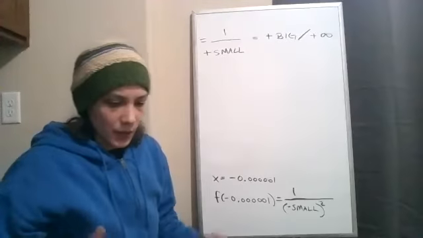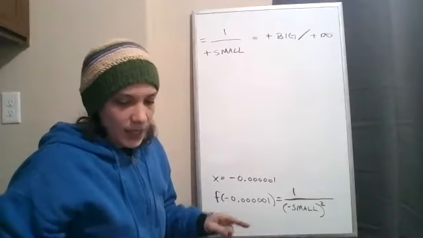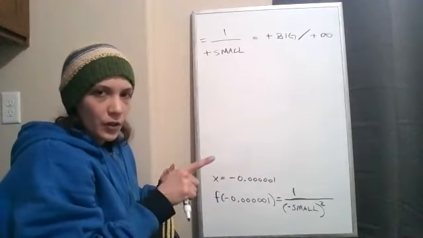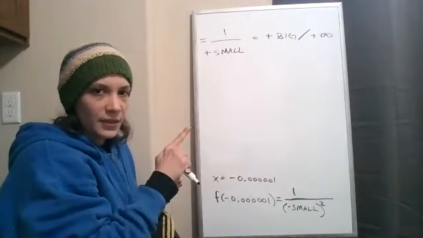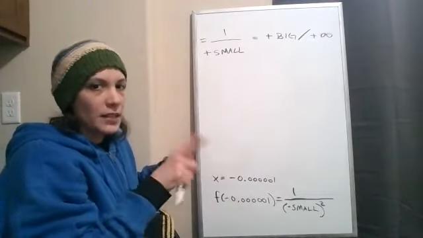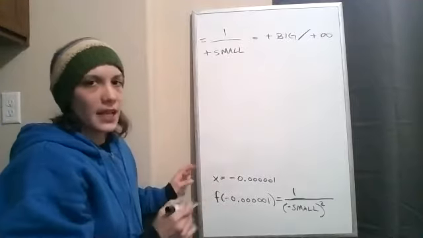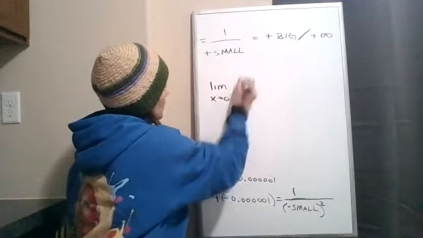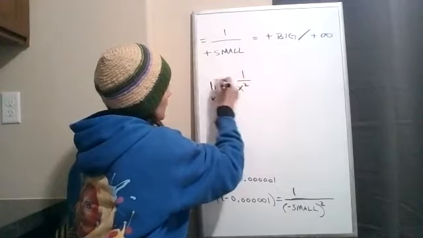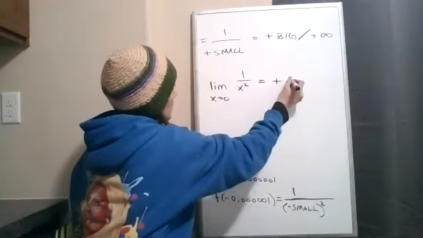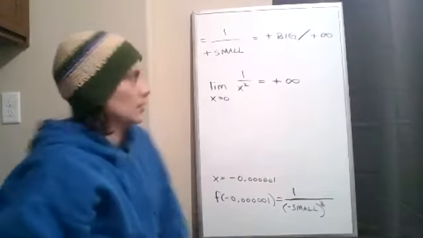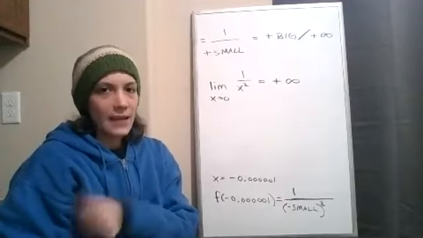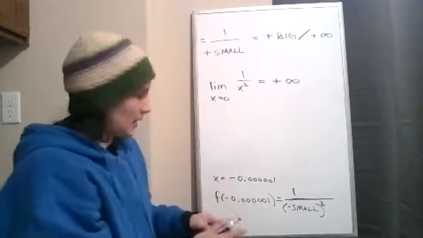All right, so since the limit went to positive infinity on the left and positive infinity on the right, the limit as x goes to 0 of 1 over x squared is positive infinity. Cool. I have another example to help with this idea.